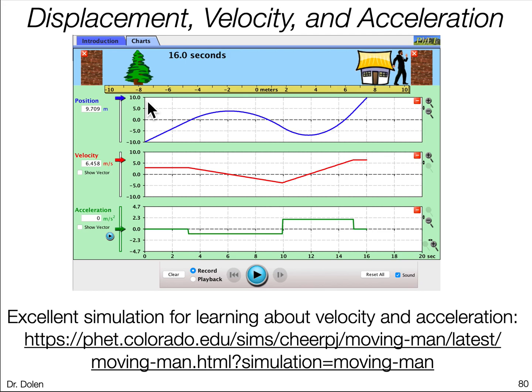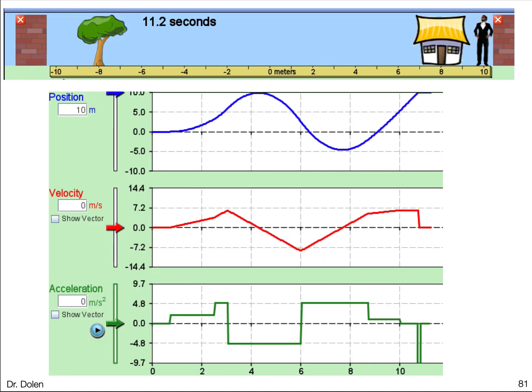But let's take a closer look at a motion that I just made using this simulation. Here's a motion that I made. So this person starts off at the origin at x equals 0. They start moving in the plus x direction. Right? They walk all the way out to 5 and then all the way out to 10. They almost hit the wall. Then they turn around at this point and start walking backwards. So now they're going from 10 to 9 to 8 to 7, etc. At some point they get back to where they started, to the origin, and they start walking back in the negative direction, right? Getting more and more negative here until we get to almost -5 or so. And then this person stops momentarily and turns around and starts walking back.